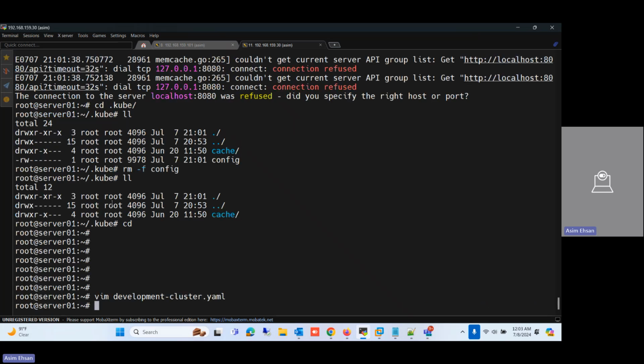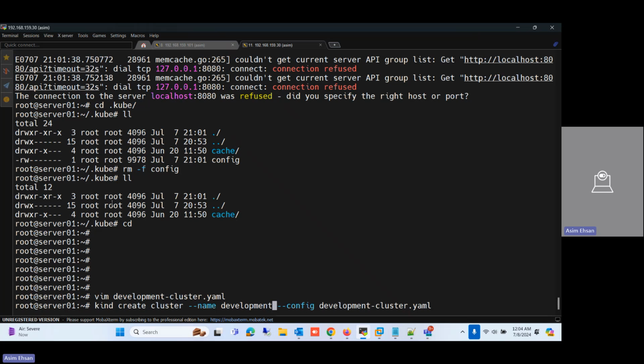So how can I now use this file to set up the cluster? kind create cluster with the --config option, and I will also give the name of the cluster, development cluster.